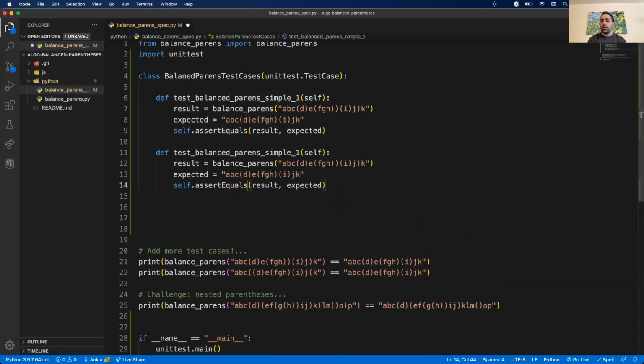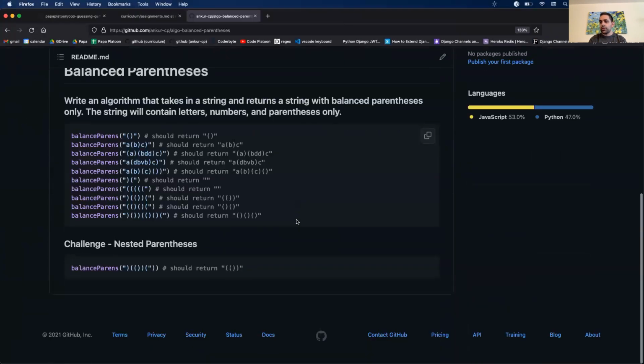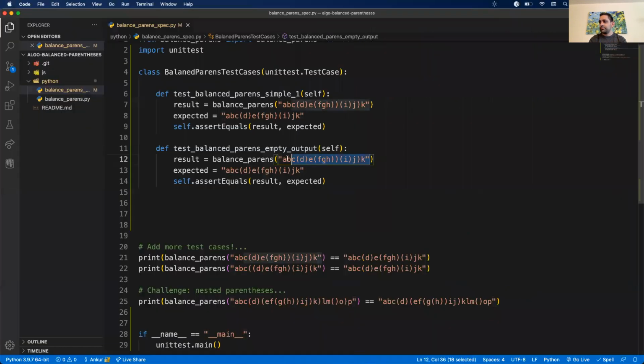And always remember when you're writing test cases, think about those edge cases. So one thing we want to test for might be test empty output. Sometimes we might get an empty output. I think we had an example of that in our README, so I'm going to just copy that. And then our expected output should be an empty string, as we talked about. So we have a closing parenthesis before any matching opening one and an opening one without a trailing closing one. Both of those will get chopped off. So this would be our test case, output 1.